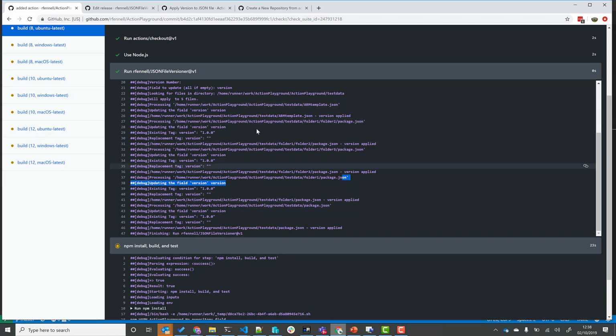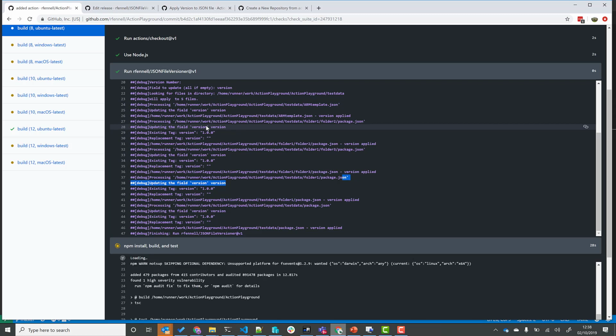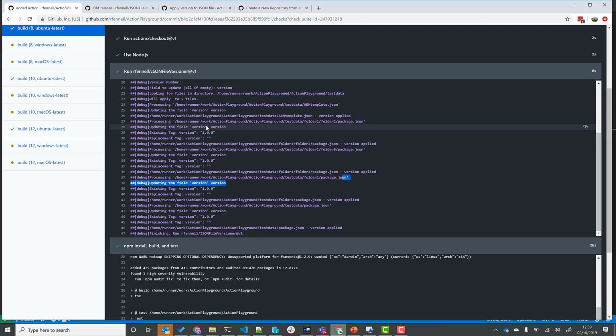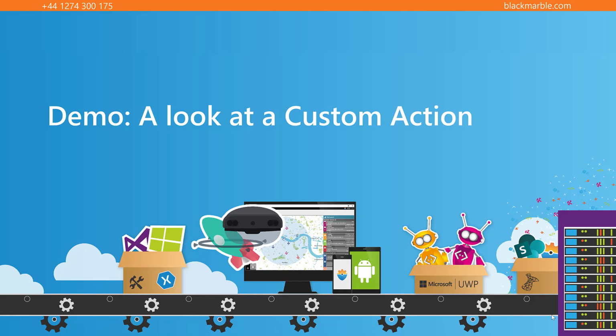So that debugging is particularly useful to you during development, and especially if you've got a user who's trying to use one of your actions and they're having problems, you can tell them to flip it into debug mode and give a more rich form of debugging. So, back to the slides. So, that is a very quick look at GitHub Actions. It's showing how you can make use of them yourself, and also how you can do a very quick move over and get your work into them.